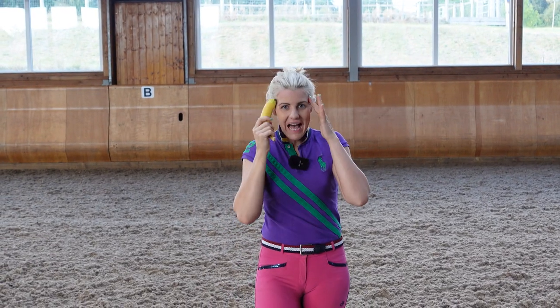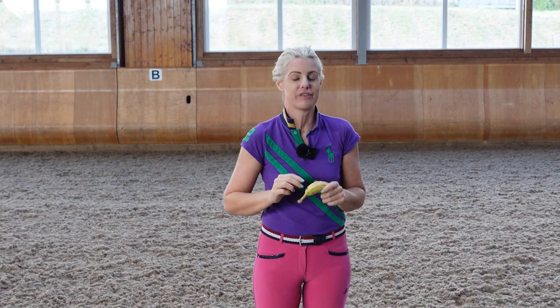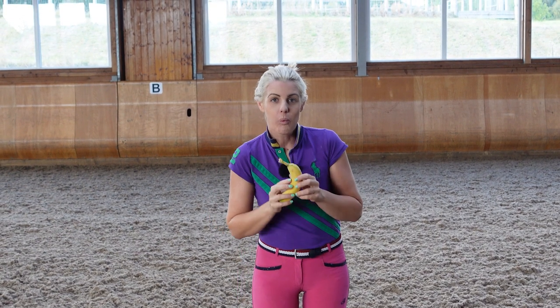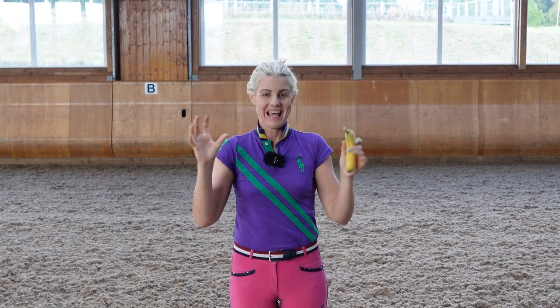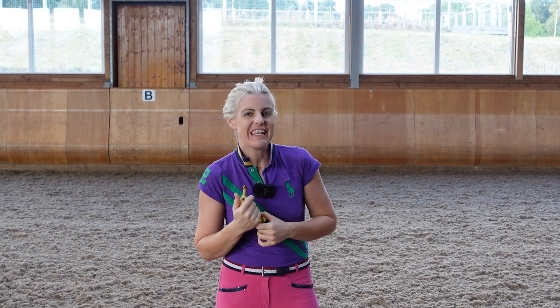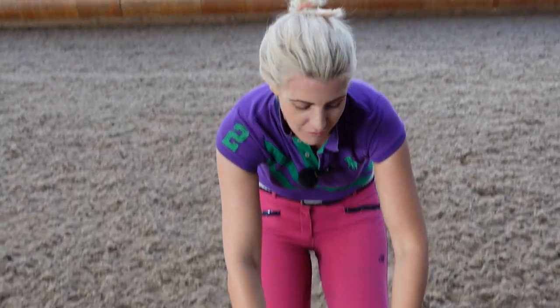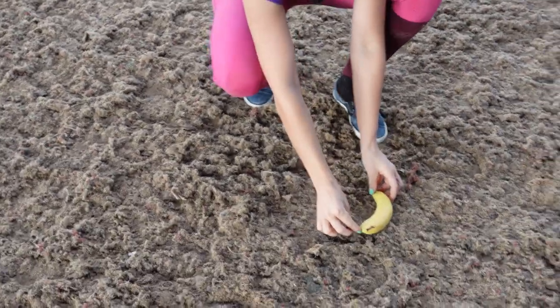Right, guys, so now that we understand what a leg yield is, we understand how to do it, we understand how to move the horse's shoulders and what the premise of it is. Now we can open that up a bit. Now we can go, right, how can we make the leg yield make them even stronger, even better, okay? So I'm gonna get Toby to have a look down here at the ground. This is our horse, okay?